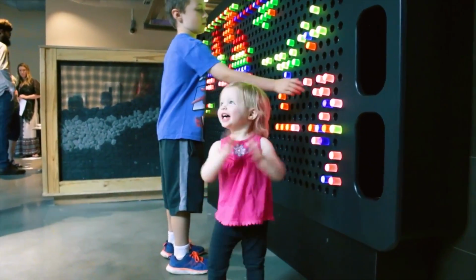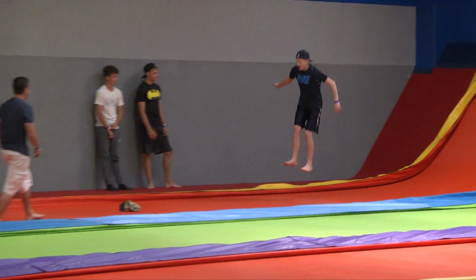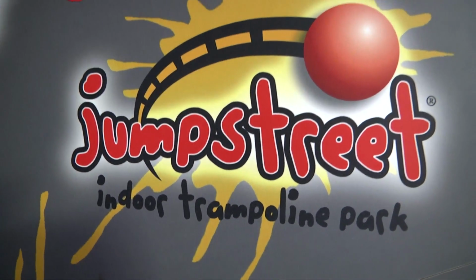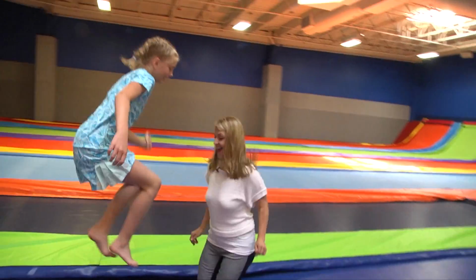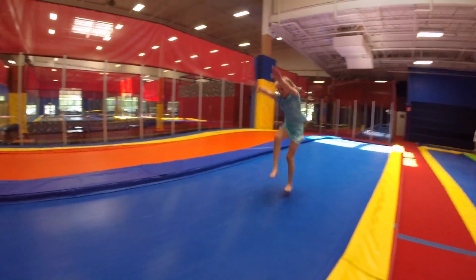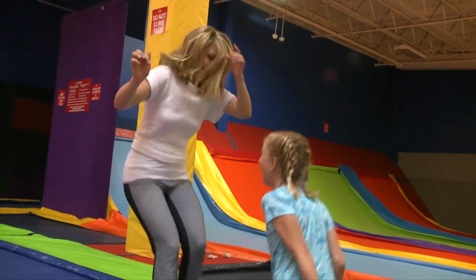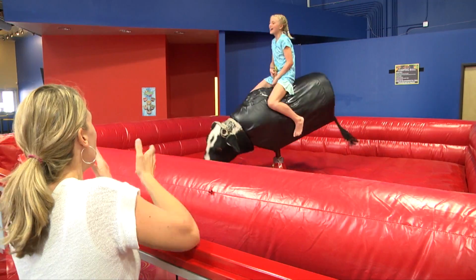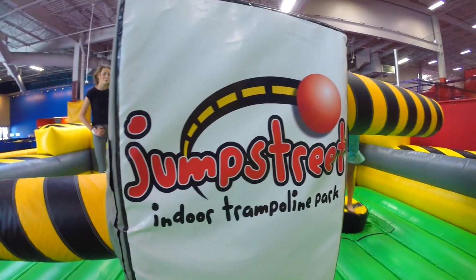Today we check out some of the best places in the metro area to do as a family. Why sit around the house bouncing off the walls when you can bounce off the walls at Jump Street? Literally. Exercise has never been so much fun. You can jump on a trampoline anywhere. But where else can you jump on a trampoline and then bounce off a wall of trampolines? This is the perfect place for birthdays, graduations, company parties, or any special event. There's always so much fun to be had at Jump Street. For more information, visit them at gotjump.com.